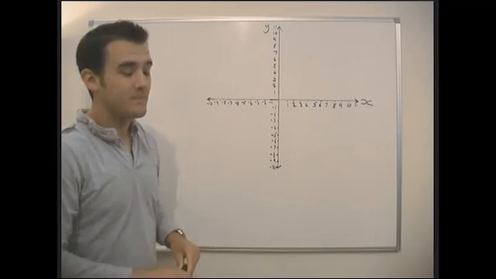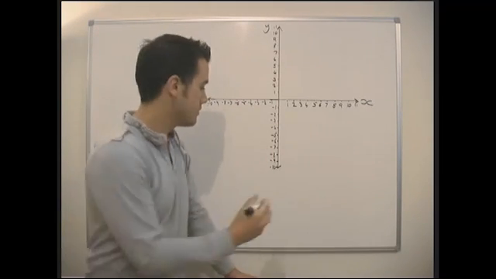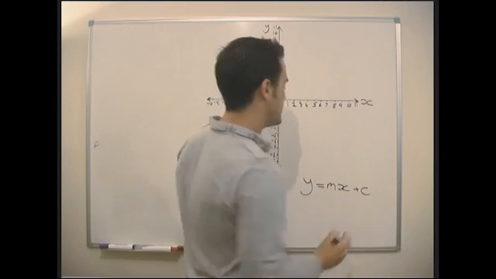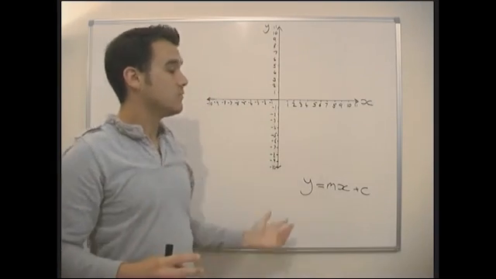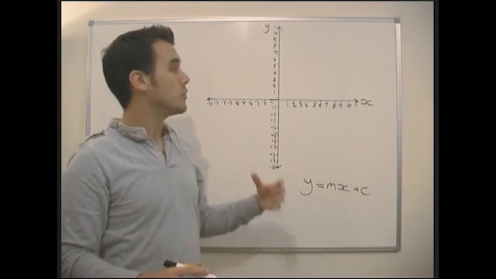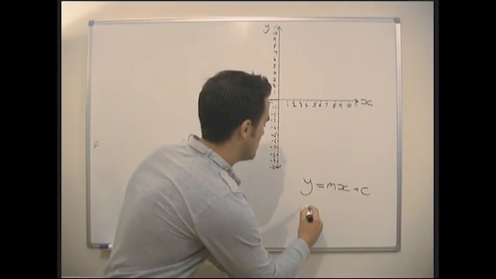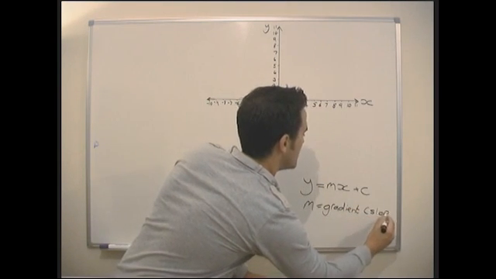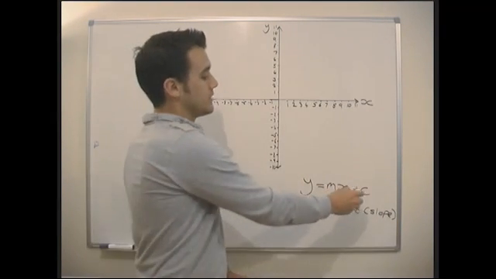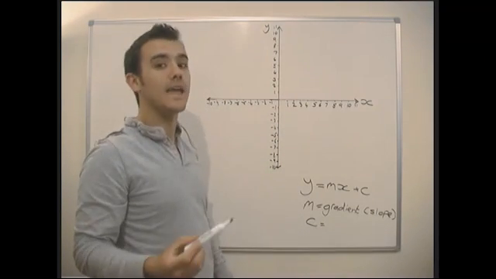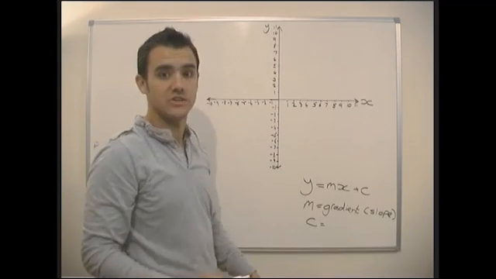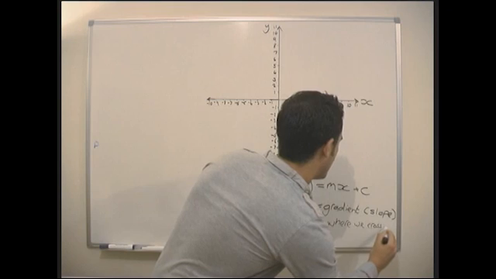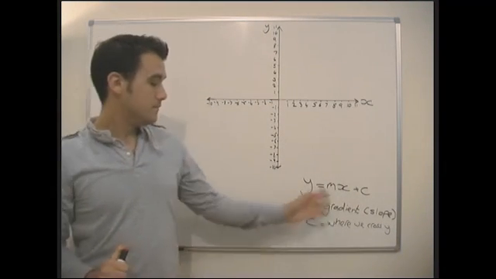Right, so graphs. Now generally to start with we'll be dealing with straight line graphs. A straight line graph is any graph that is of the form y equals mx plus c. Hopefully you've seen that before. If not, y obviously is just whatever the y value will be. The m is what we call the gradient, the slope of the line. M equals the gradient, which is the slope, basically how steep the slope is. The bigger the number, the steeper the slope. C is what we call the y-axis intercept, a bit of a poncy name for where the line crosses the y.